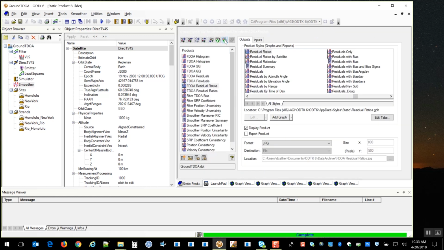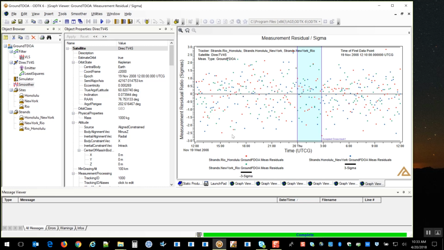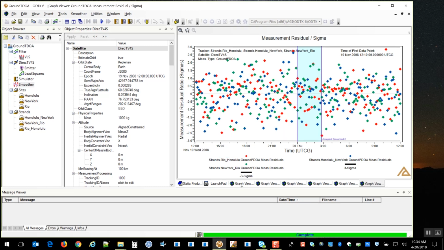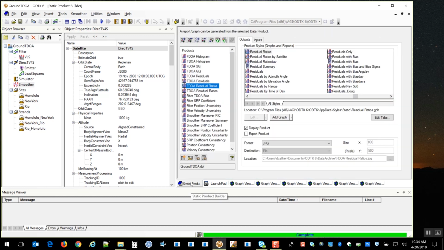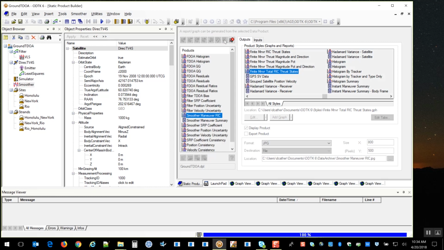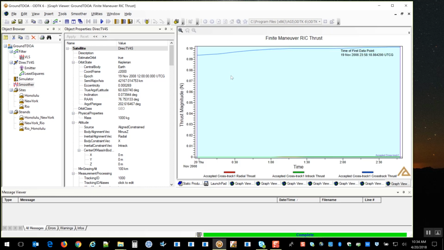We're going to do the same thing with the other measurements. The FDOA also looks great. So we really like this maneuver so far, and things are looking good. And we'll take a look at our consistency test, and we'll look at the size of the maneuver. So in this case, the maneuver was cross-track. We can see the thrust level, fairly constant thrust, so we like that. It doesn't have to be that way, but we can see if it was changing.